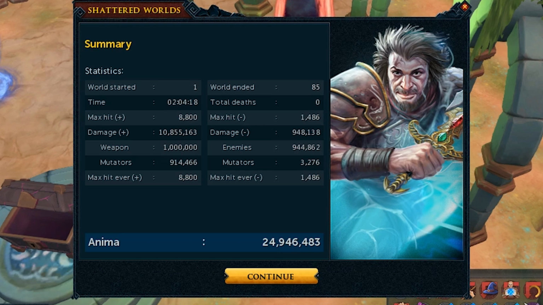And in total I got 24.9 million anima, so near enough 25 million anima in 2 hours. Really happy with how much I gained, and I can see myself unlocking those abilities quite easily, and I think it's quite well balanced, as it shouldn't take too long to get those rewards. Obviously lower leveled players will take a bit longer to get the anima, but you're going to be aiming for things that cost less, like the lower tier masks.